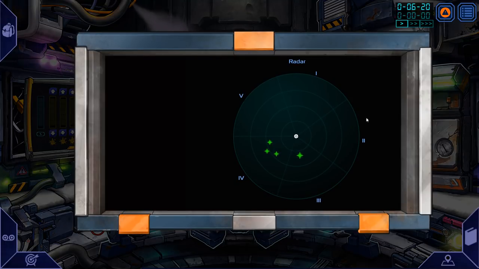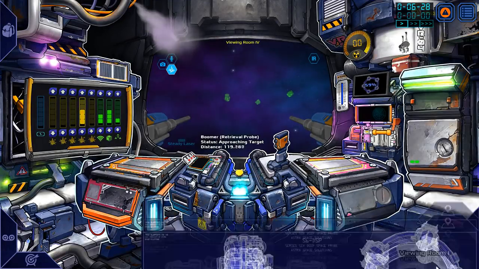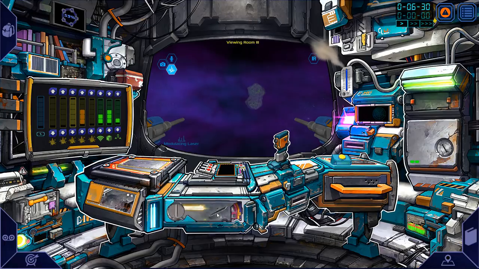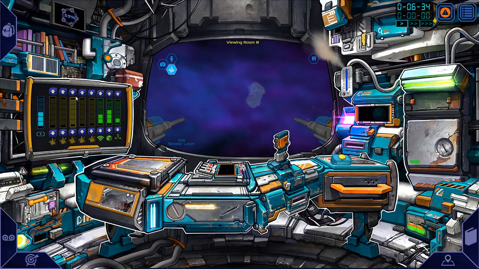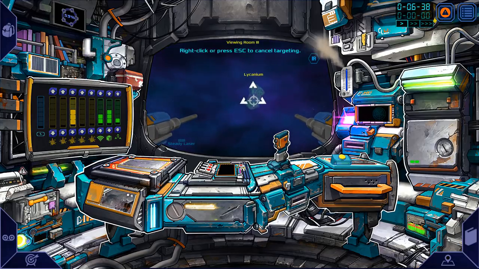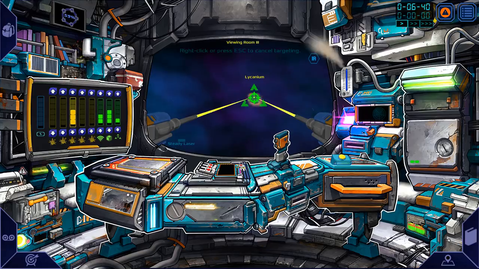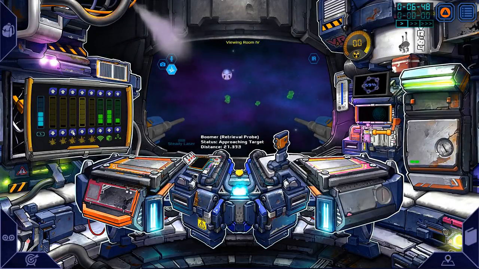Boom, okay, and where are we, room 4, yep, okay, retrieve U, so we're going to grab a fair bit of this by the look of it. Let's come over here and just double check our laser settings. And we want to blow you up. Gotcha. Whoa, that was fairly decent. Let's head back over here.